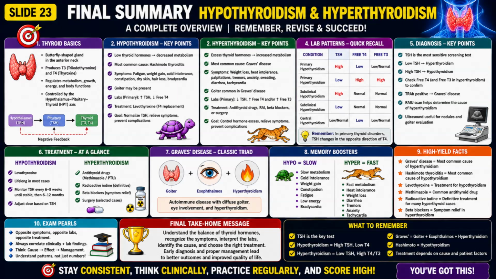Understanding thyroid disorders is essential because these conditions are among the most common endocrine diseases encountered in clinical practice. Early recognition, accurate diagnosis, and appropriate management can significantly improve patient outcomes and quality of life. Remember the key principle. Low thyroid hormones slow down body functions, while excess thyroid hormones accelerate body functions. Always correlate clinical symptoms with laboratory findings and identify the underlying cause before selecting the appropriate treatment strategy. Continuous revision, clinical practice, and case-based learning will help strengthen your understanding of endocrine disorders and improve your diagnostic skills.